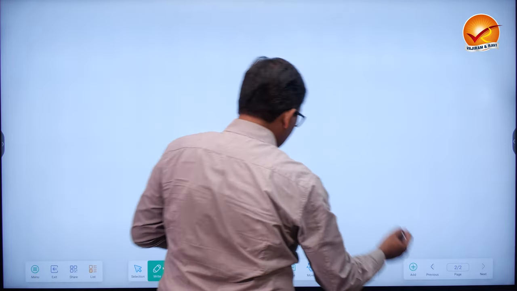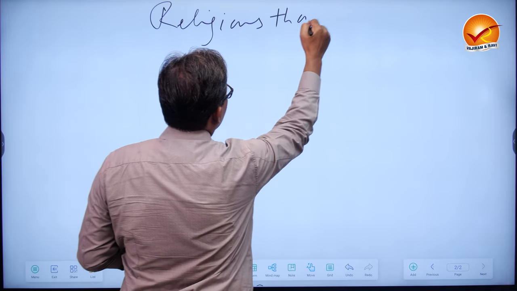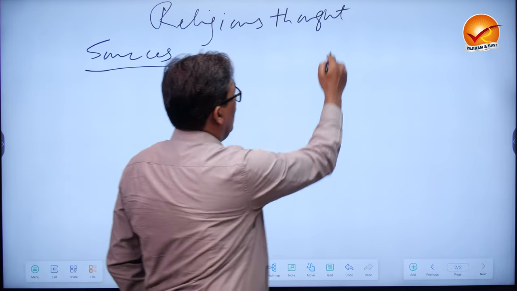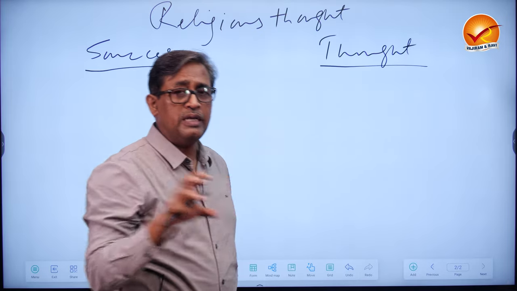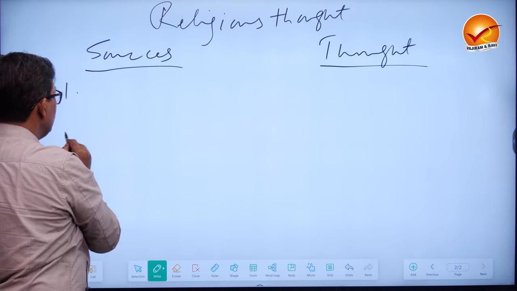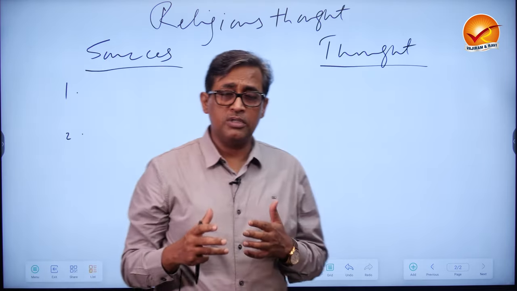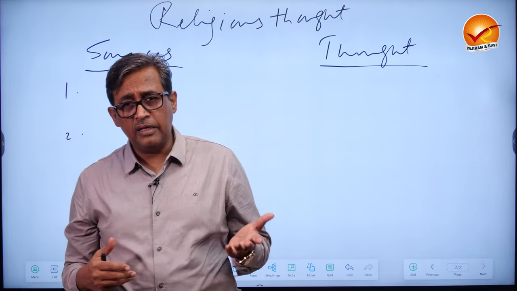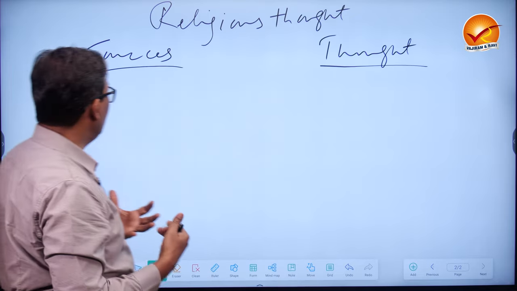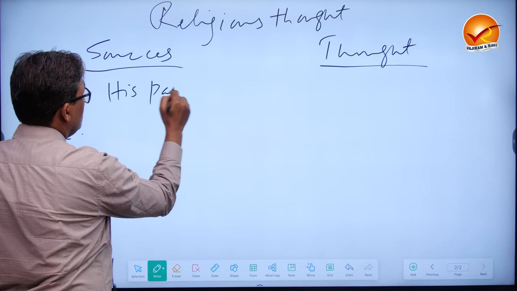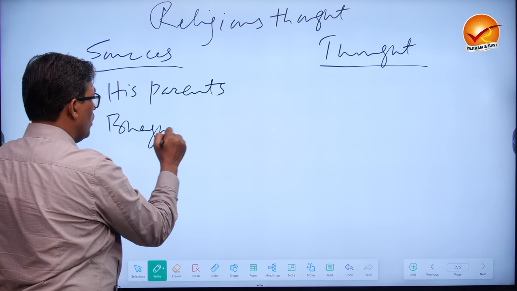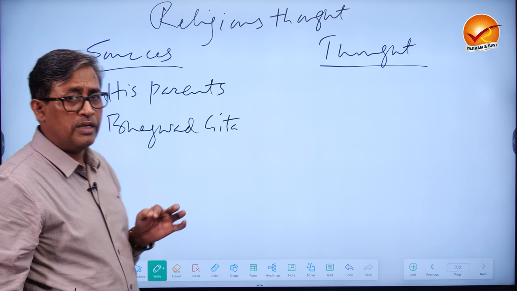So first I will tell about his religious thought — how you should prepare this topic, what were the sources of his religious thought, and what thoughts exactly he developed over a period of time, partly in South Africa and mainly in India. According to Gandhi himself — as he wrote in 'My Experiments with Truth,' 'Hind Swaraj,' and series of articles in Young India, Harijan, and other journals — his parents made a deep impact in developing his religious thought. Bhagavad Gita was another important source.